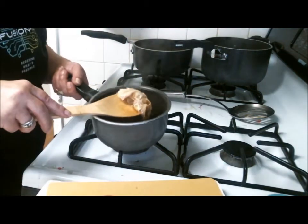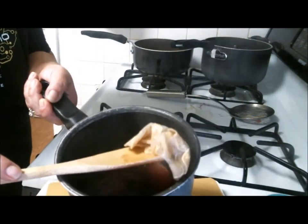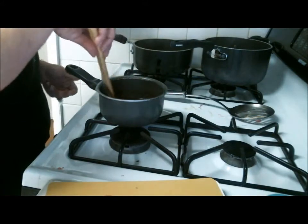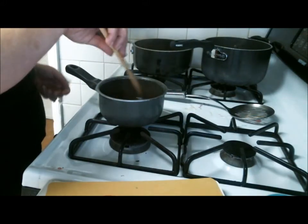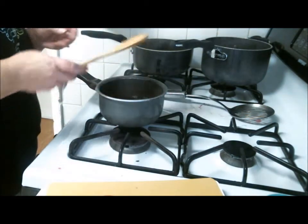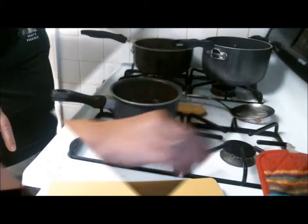So now you can see I've just had it in there for a second, and it went from ivory to kind of a yellowy color. I know it's hard to see on here, but I'll do some still shots at the end so you can see. Okay, so we're going to let that sit too. I want that a brighter yellow, so I'm going to leave that for about an hour. So I will be back and we will do the next batch.